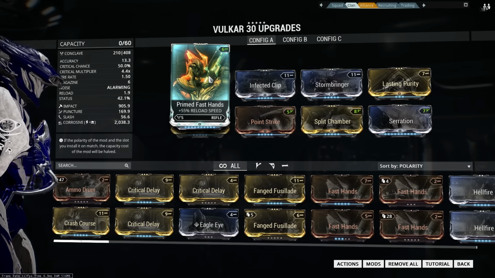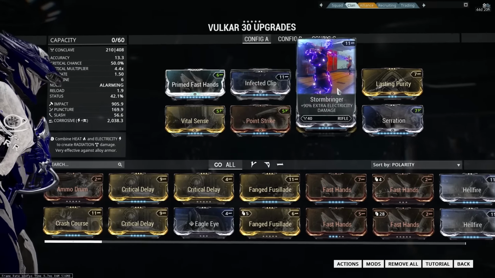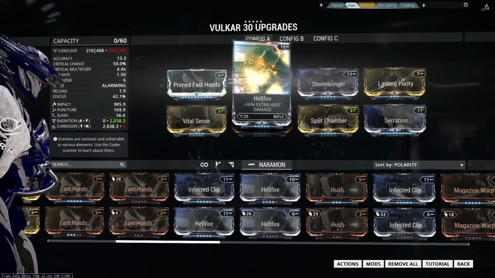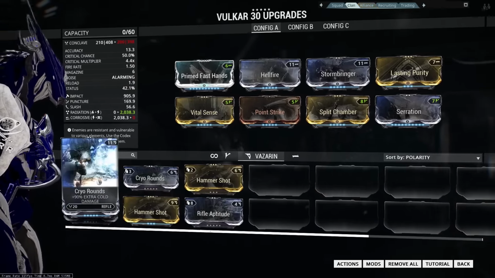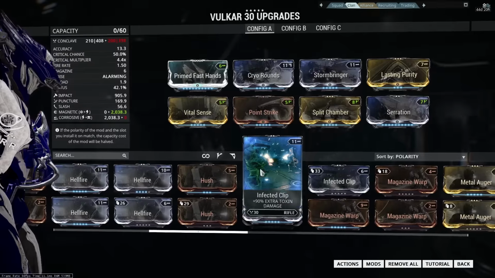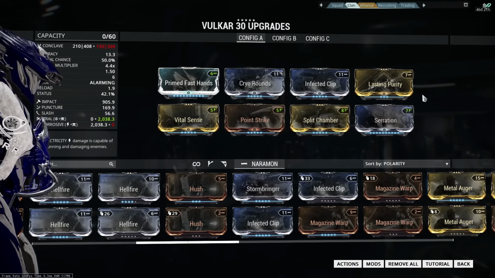Now that does leave the elemental mods. We're going to go with the 90% damage mods. So for this one you can see we've got the corrosive build on, so we've got Infected Clip and Stormbringer. If you wanted to go for the Grineer, switch out the Infected Clip with Hellfire, and then you've got Radiation for the Bombards. If you're going to go for the Corpus, you can switch Hellfire out for Cryo Rounds. And if you want to do like a Corrosive Projection Void, then you can change out Stormbringer for the Infected Clip there, and then you'll have the Viral build for the Corrosive Projection Void.